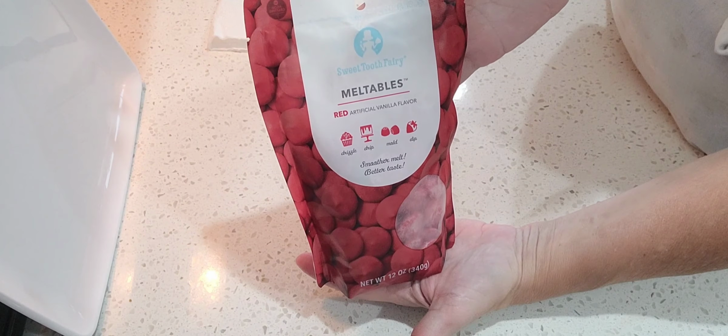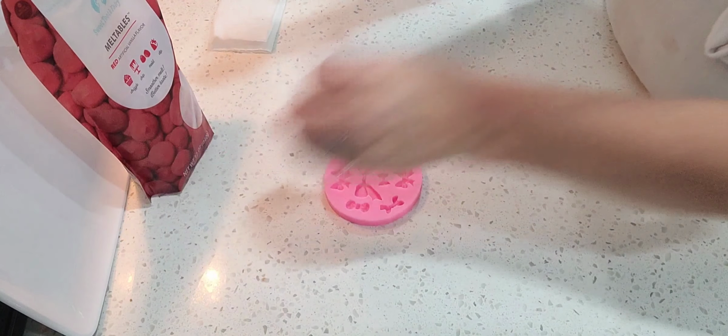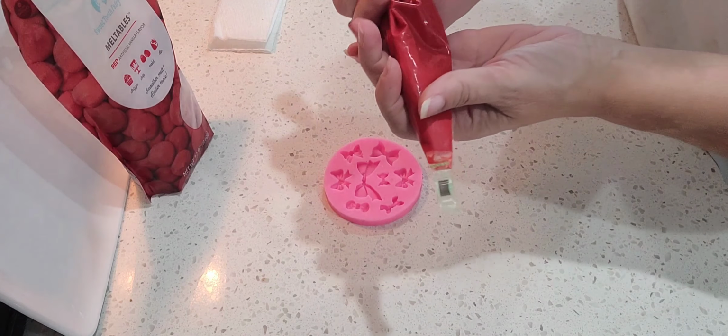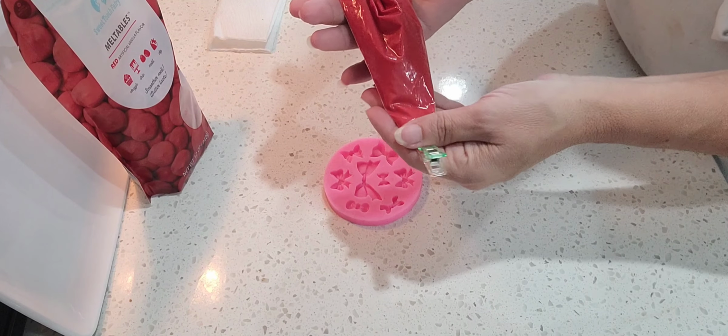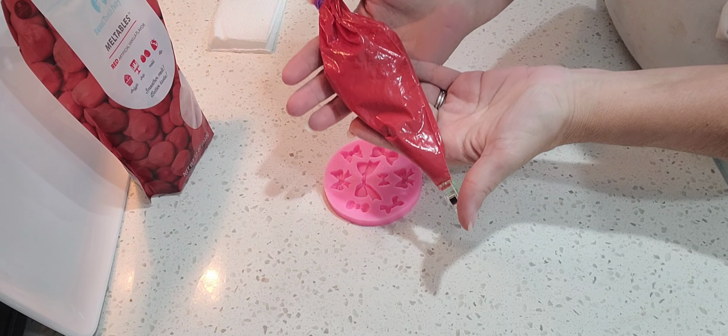We're going to melt them up, and we're gonna put them in there. I use these from Michael's. They're very, very good. The taste, I wouldn't use for big items, but for the small little decorative stuff, it's good. Put it in the pastry bag.